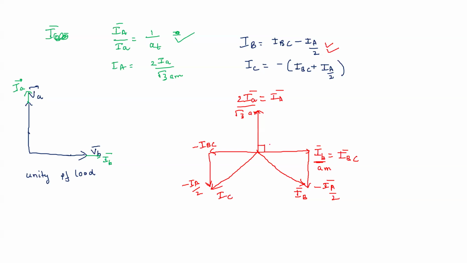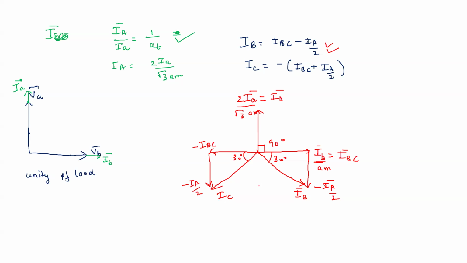So you see, this is 90 degree, but if we can prove that this is 30 degree, this is 30 degree, then we can prove that this is a balanced three-phase current. So these currents IA, IB, IC, which are flowing in the primary due to the secondary currents, are balanced, because 90 plus 30, 120 degree, and then again 90 plus 30, 120 degree lead. So like this, we get the three-phase balanced current.